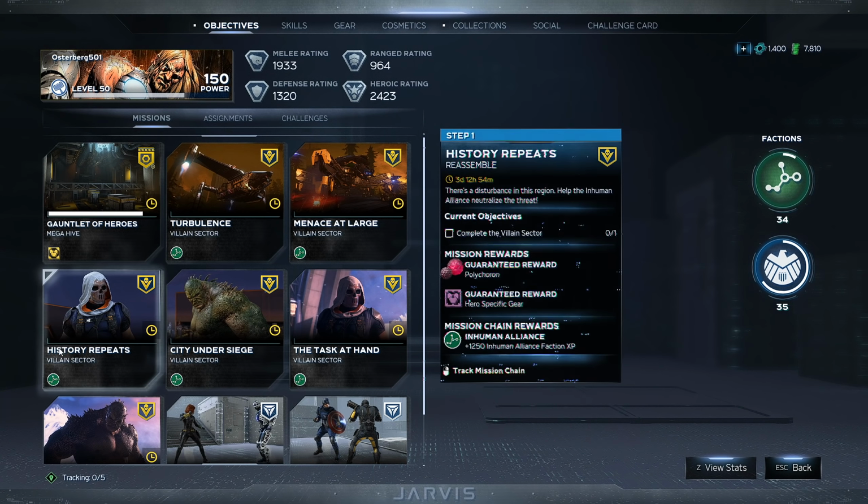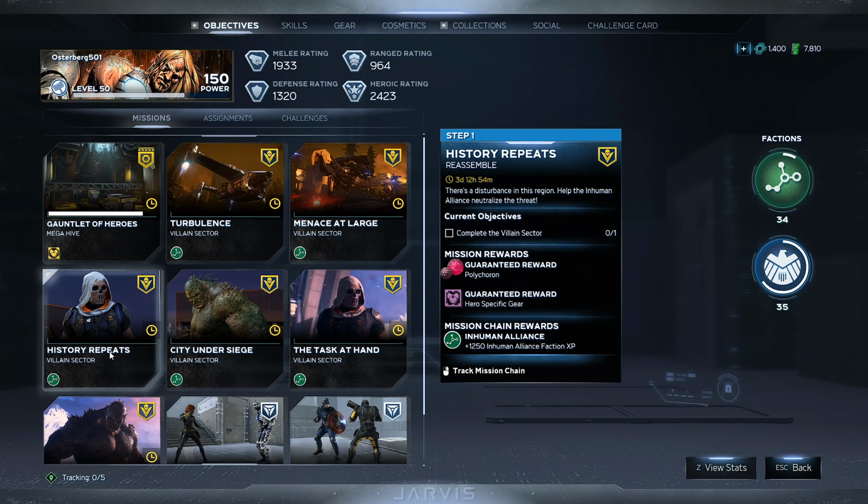So say there's History Repeats right here, this specific one, you can't get 2 History Repeats because those are missions that are on the table. So if you try to get a second History Repeats, it'll just replace it. But you could still infinitely redo them to constantly keep getting the rewards.